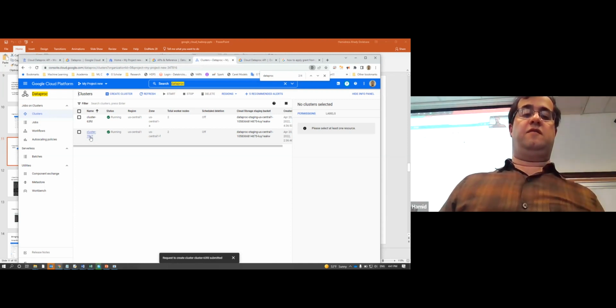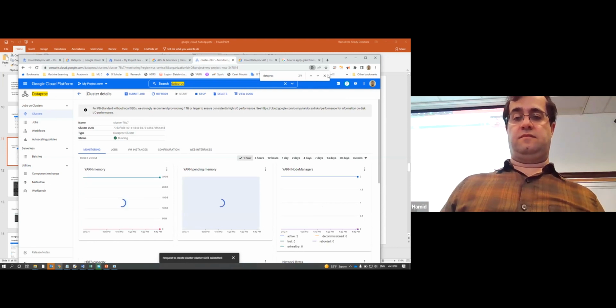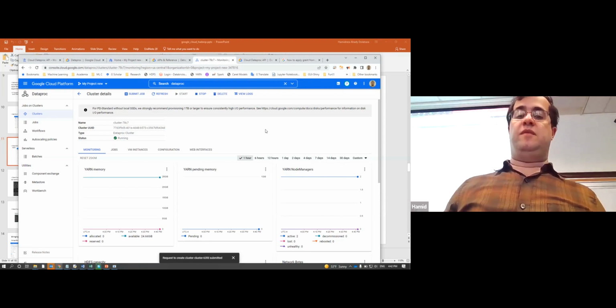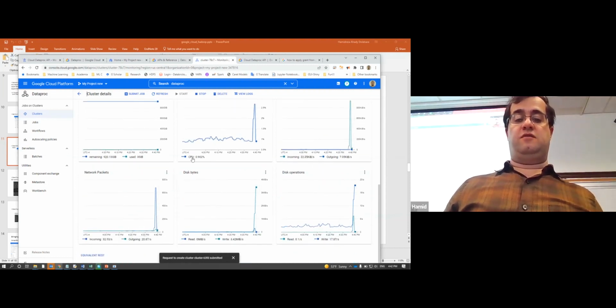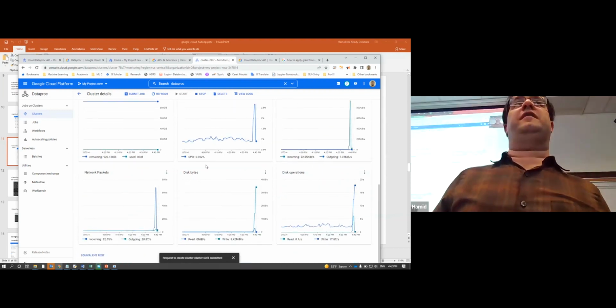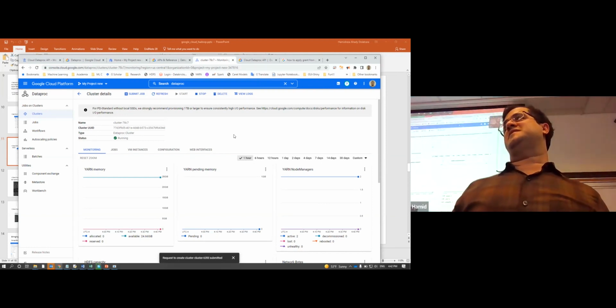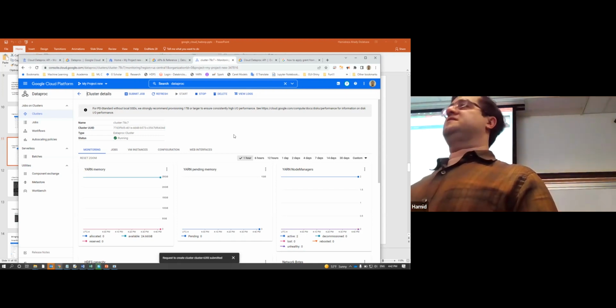Well, let's just click on one of the clusters. It shows how much memory each node has, your YARN, CPU utilization, network bytes, HDFS. So almost everything is empty because you haven't done anything yet. Similar to PuTTY in Amazon AWS, you can have something similar here. So you access a Linux environment and you can do some commands.